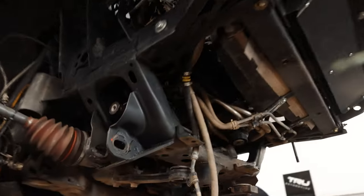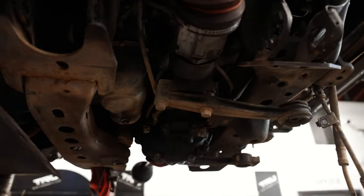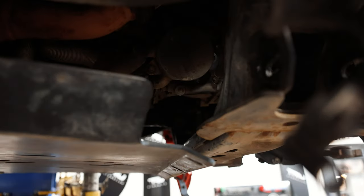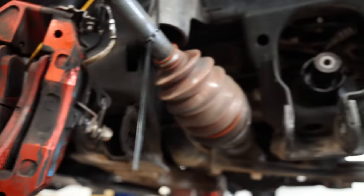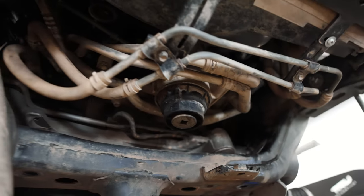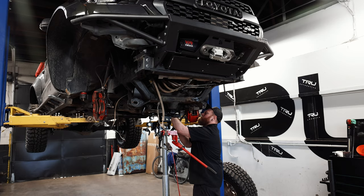Appreciate it, Brandon. So Billy has decided to pull the entire diff. So I'll probably have to remove that skid and then this drive shaft in there to get this thing pulled out. And that'll hopefully give us enough room to be able to go back with the Tundra steering rack instead of having to remove this and have to find seals and all that stuff for replacing it. So, see if this works. Billy. It'll work.